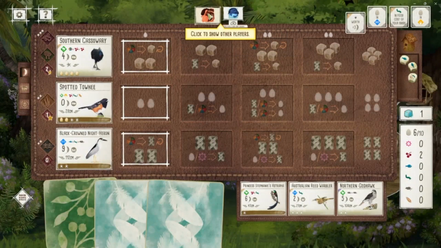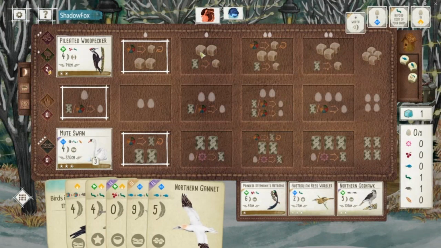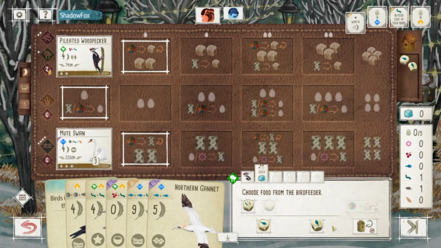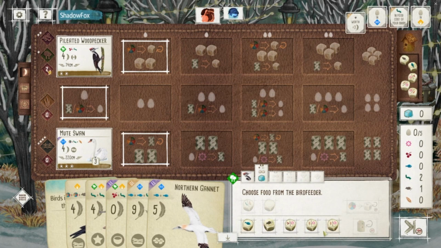So they did a double play. They played a kinglet into the cassowary, playing the cassowary right on top of the kinglet. So that's a pretty cool little interaction there. Using a low point PAB bird to get the larger cassowary down and getting 4 eggs in the process, as well as a couple extra cherries. So I'm going to gain food here and get an egg on the woodpecker.